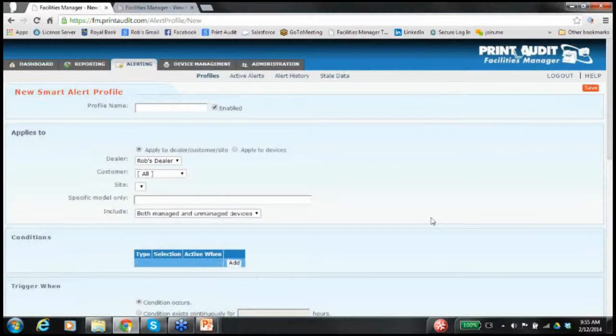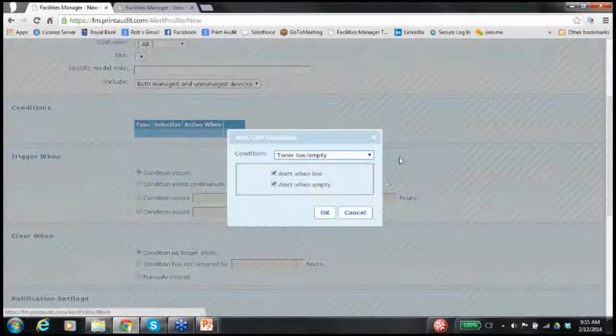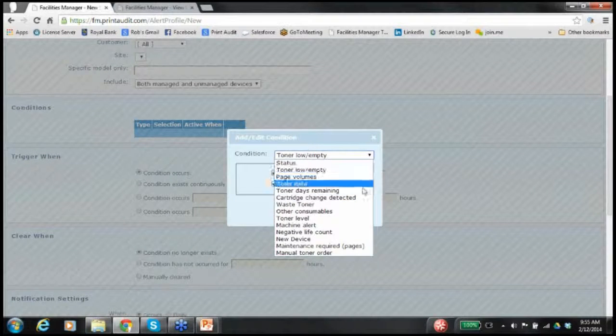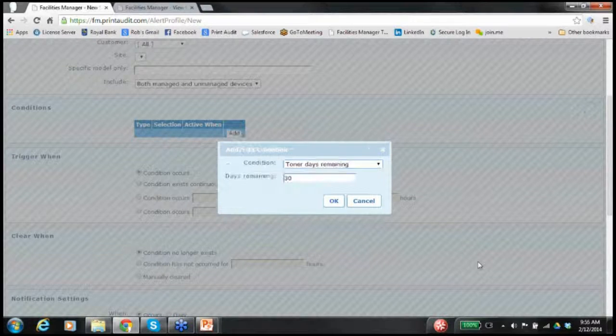Somewhat. The piece that I would have shown is how we determine toner days. Oh yes, okay. Well, that's another thing. Now, toner days remaining. Sorry, in order to predict toner days remaining, that does require a percentage toner level. So when you're selecting toner days remaining, we're assuming that you have access to toner percentage information. This just helps to predict how long that toner will last.